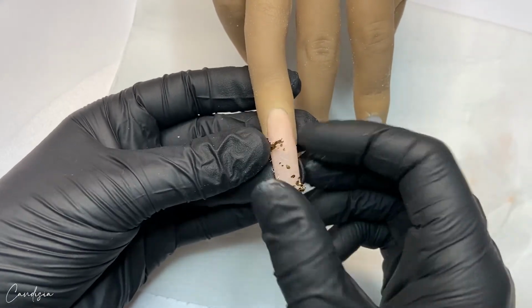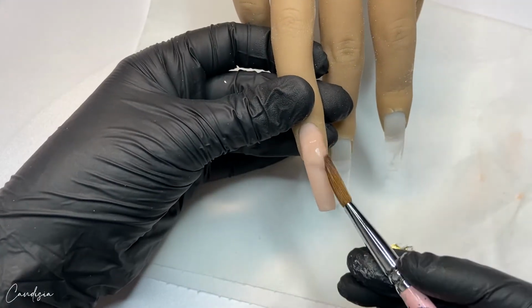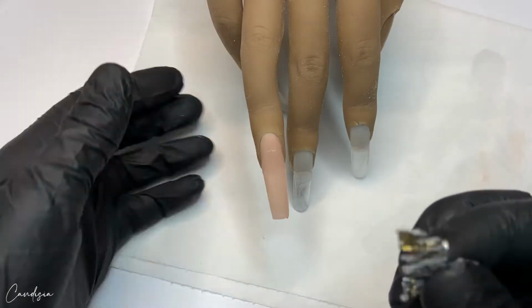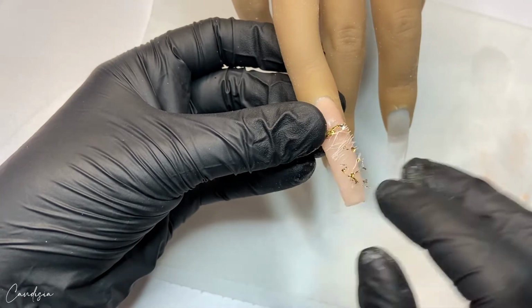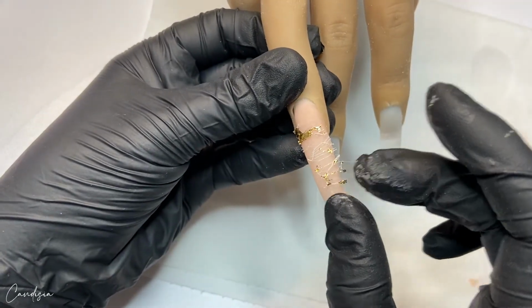So I've pretty much just applied some clear acrylic to the nail, pressed the white gold twine foil onto the acrylic, trimmed off the little excess bits that I didn't need, and then I capped it with clear acrylic. After that, I used a few little beads of clear acrylic, dipped those into the winter glitter, and then I applied that around the gold twine.